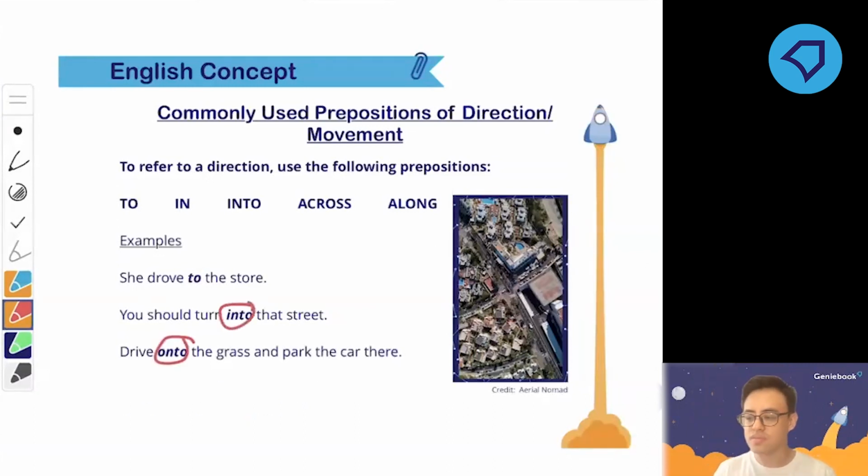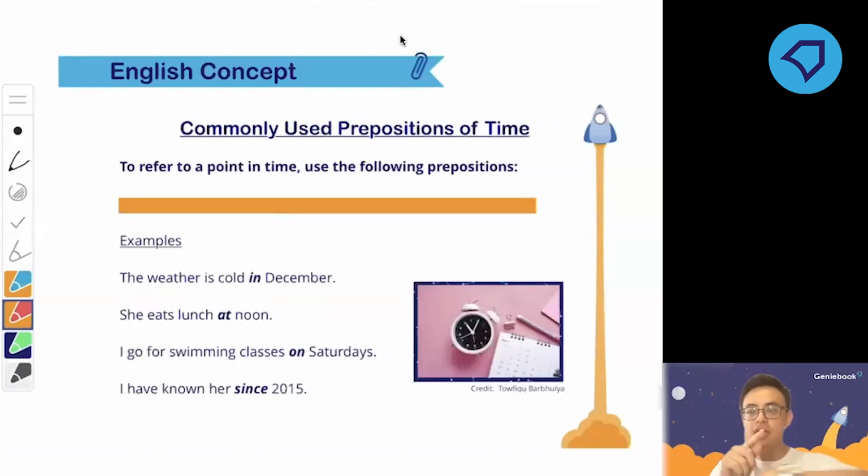They drive into. Now, to and into have a slight difference, and it's completely dependent on the situation you use them in. In and into often get mixed up, but we will show you in the future lessons how to differentiate the two. When I get the questions, I will tell you how to differentiate these two, but we don't go into detail yet.